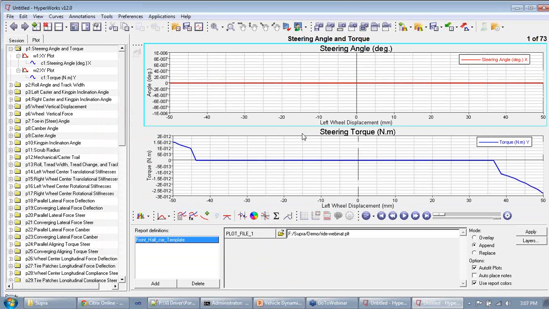What it is going to do is plot all the things that it finds useful. For example, what you see here is the steering angle, and since we didn't give a steering angle, it is 0 for the left wheel displacements. As the left wheel moves up and down, you can see that the steering torque is 0, and at very high angles you see some very little torque. But this is more useful in seeing things like the camber angle. On the top you see the left camber angle, at the bottom you see the right camber angle plotted against wheel displacements, and these are very useful plots. This means that as your wheel is moving up, your camber is actually going down. As your wheel is moving down, your camber is going up.